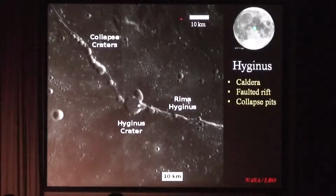Again, note the scale bar here, we're up at 10 kilometers. Obviously, this image is not 0.5 meters per pixel. The crater itself, there, is not an impact feature. We know it's a hole in the Mare basalts without a raised rim. And in fact, it's a volcanic caldera, which means it's a collapsed volcanic vent.